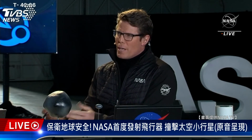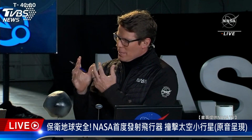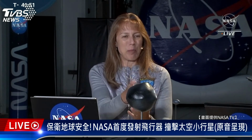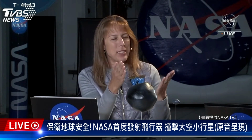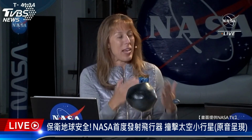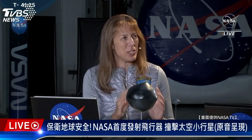Astronomers now all over the world, what's interesting to me about this is after this impact happens, they'll be able to see some kind of change? Right, it's a unique mission in that there's an astronomical component to it. When DART impacts the moon of Dimorphos in fall of 2022, it will change the orbital period of that little moonlet. But from the Earth, it's just a point of light, but that point of light varies in brightness because that moonlet travels in front of and behind Didymos, and so that can be measured, and that rate of that light going up and down is what they're going to measure the change in, and that's how we're going to see exactly what DART did to Dimorphos.